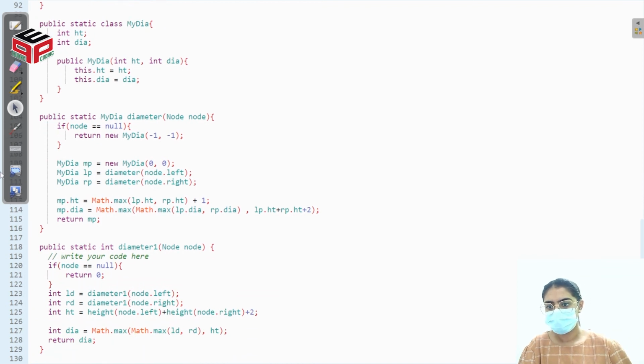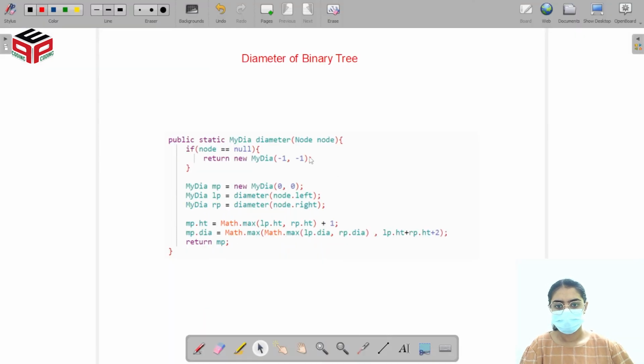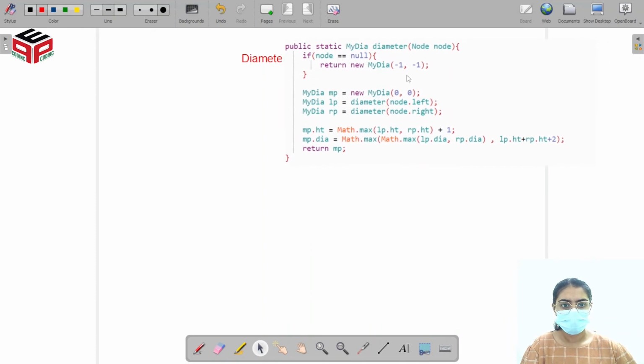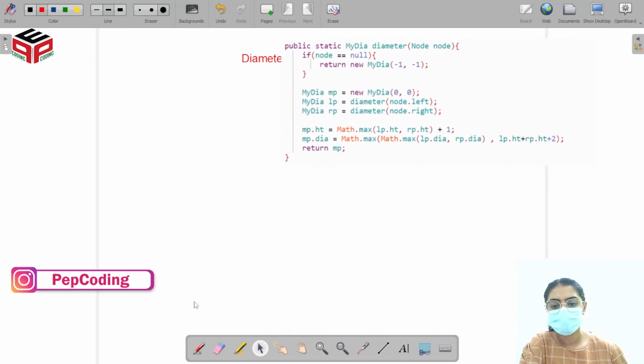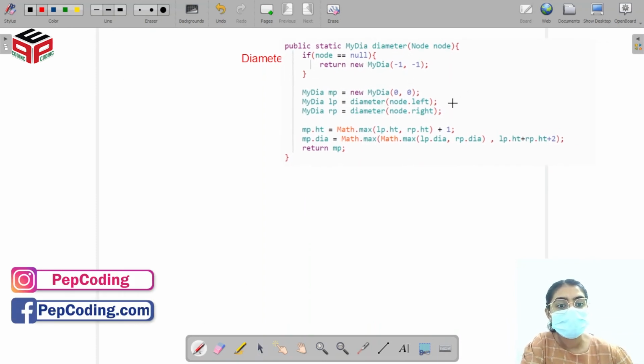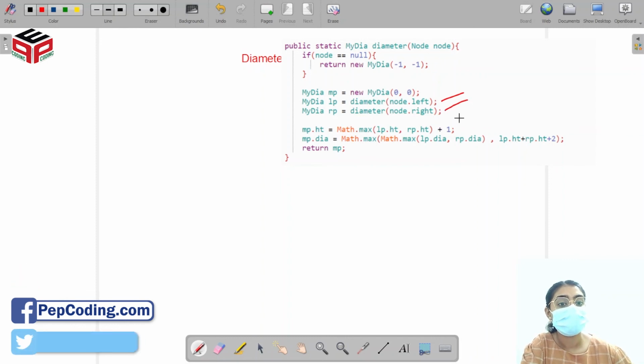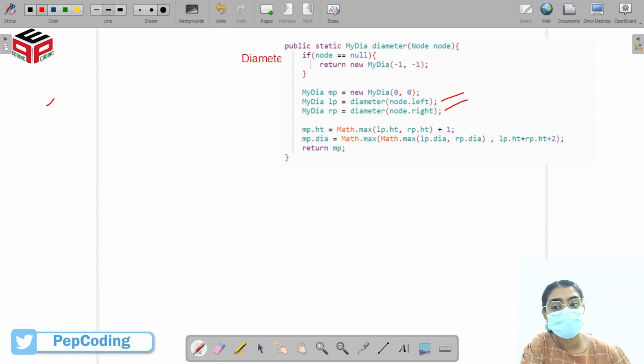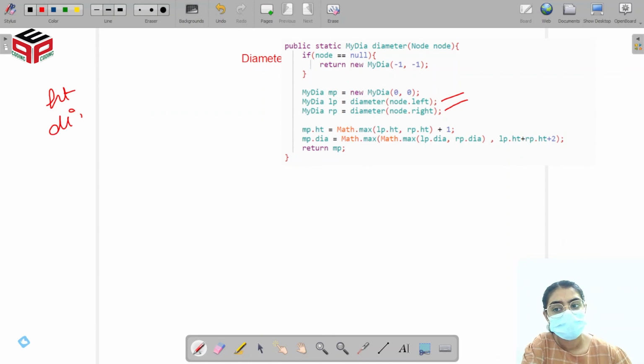So this is our function. What we are doing here is calculating diameter and height at the same time. We created a class which holds 2 values, height and diameter, and using the same call, we are calculating height and diameter at the same time. So this is a much better approach.